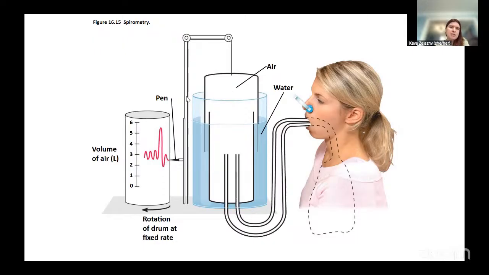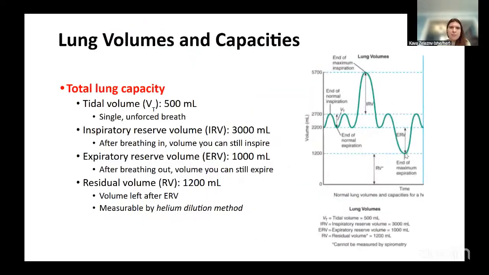And we could connect that up to a pen and mark down those volumes of air over time. Right? So conceptually, that's how we get the graphs we're about to look at regarding our lung volumes and lung capacities. Although in reality, the devices do not look like this anymore, right? We've got digital ways to do this. Good. So we got volumes and capacities.